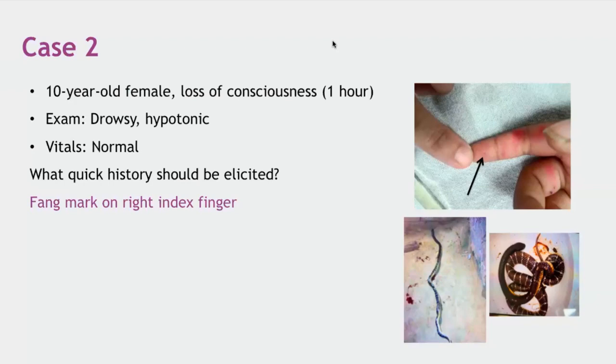Vikram, somebody has suggested, Dr. Reddy has suggested atropine neostigmine for neurotoxic bite. Can it be given? Yes, for cobra bite. For cobra bite particularly, which is a post synaptic, which acts on post synaptic junctions, atropine neostigmine can definitely be given. It is, it leads to improvement. It leads to improvement rather rapidly than anti-snake venom. Anti-snake venom will act on the toxin, which is yet not bound to your nerve terminals.